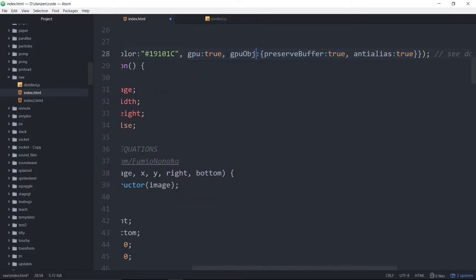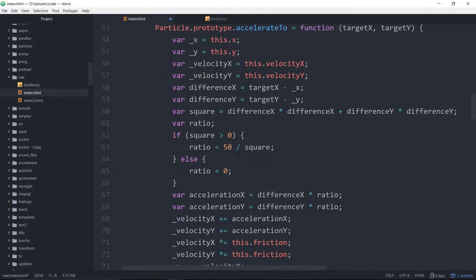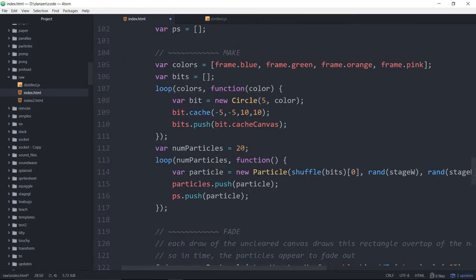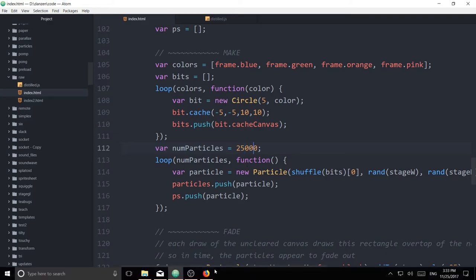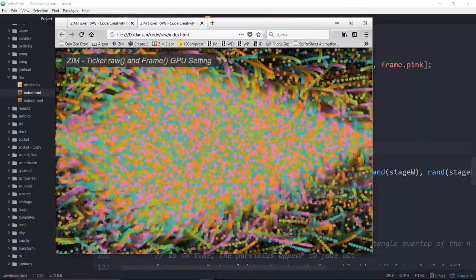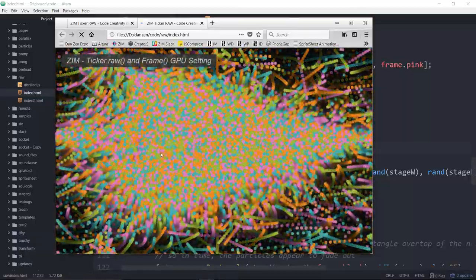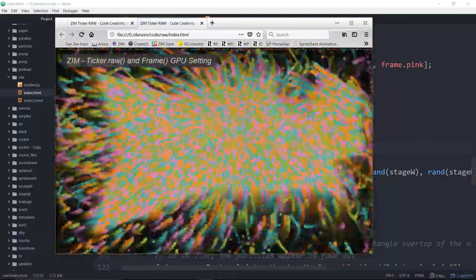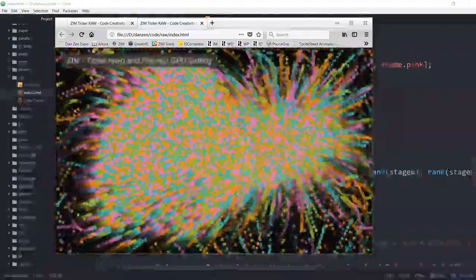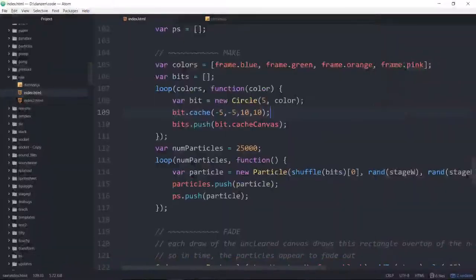So now we'll bring back with some control Z's. We'll bring back the GPU here, and let's try that again. Bumped up to 25,000. So we save that and recall our bog and refresh here. And there's the GPU in operation. So it seems almost like invincible. Okay, neat.